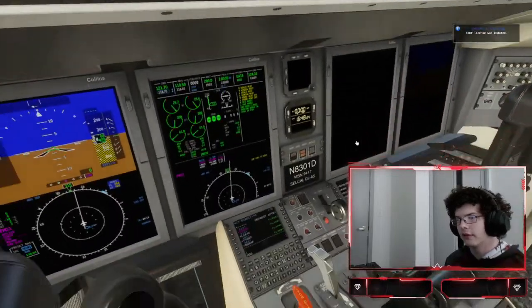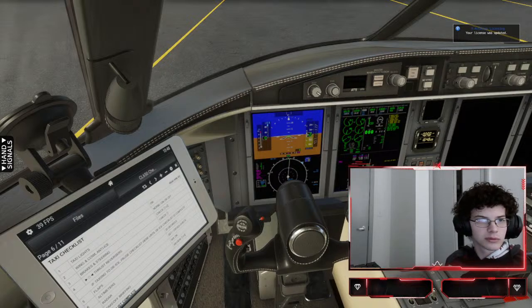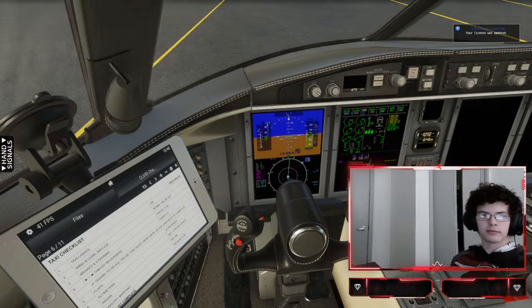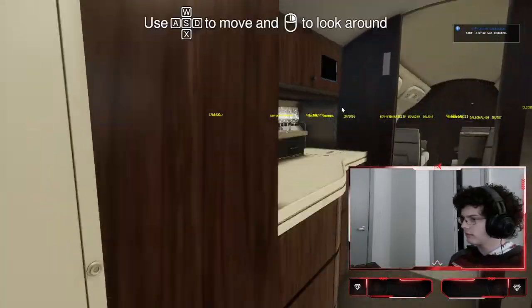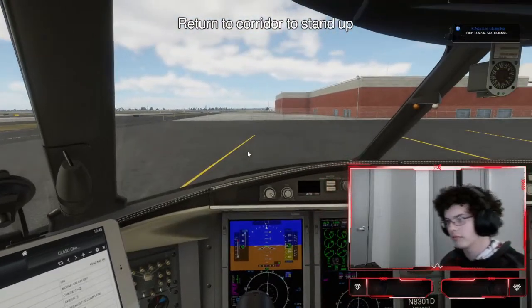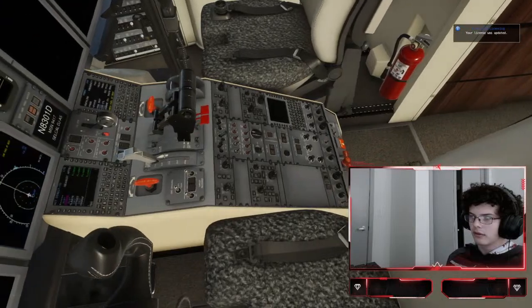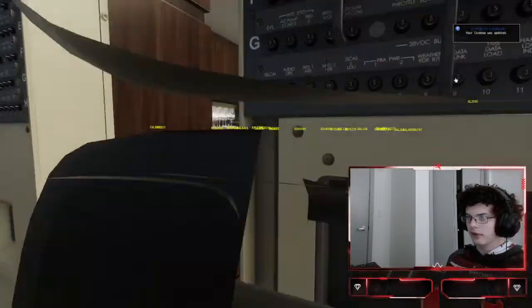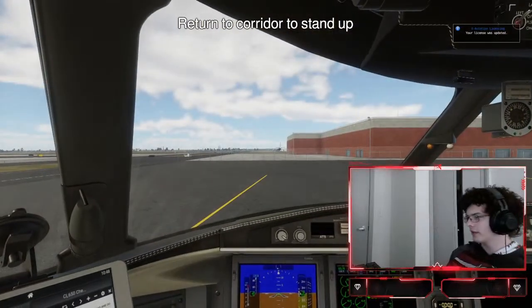Ready to taxi. Undo the parking brake. We're ready to taxi, ladies and gentlemen. Time to get out of here.